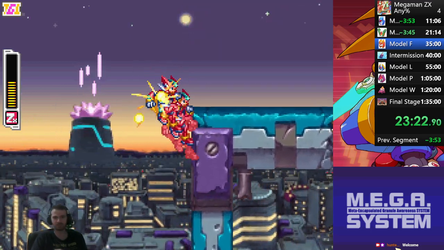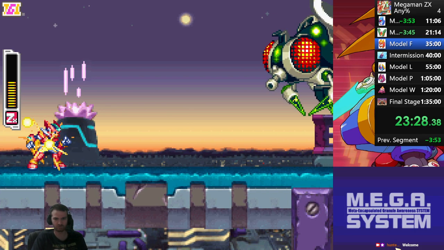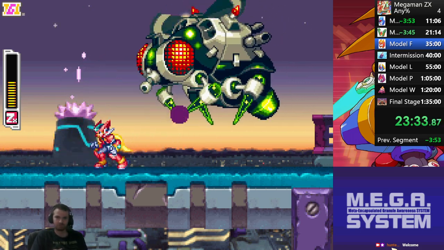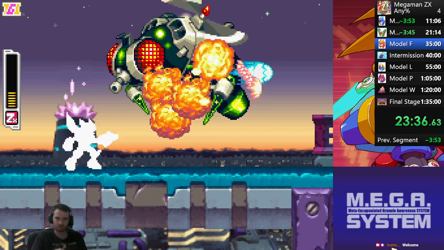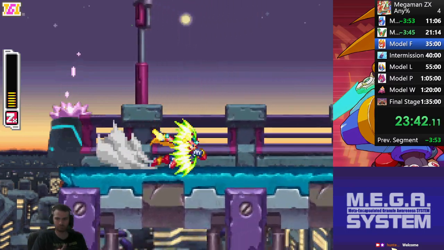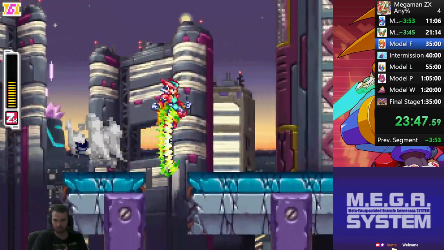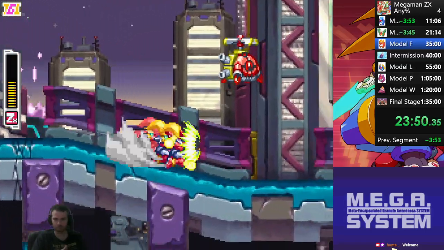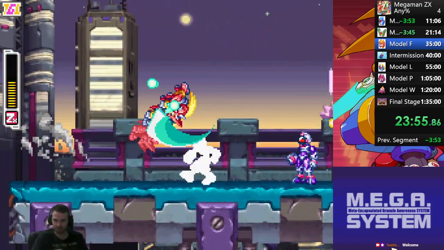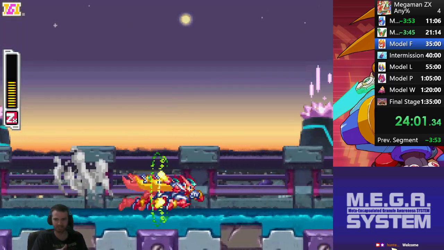Something you can do with the Z-Saber, charged or not, is that if you turn away from the enemy and turn back towards them, it'll do double damage, because it's hitting them twice. Too much about rank when it comes to Model F. The overdrive for that is useful. Its combo potential is not as busted as EX's.